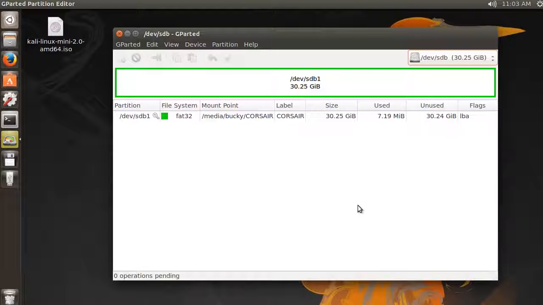So whenever they sold the USB drive, they just stuck one huge partition on it, and of course it's SDB, which is the device, 1. Now whenever we add another partition, that's going to be SDB2, SDB3, depending on how many partitions we add to it. And of course, with each of these partitions, if we wanted to, we can install an entirely new operating system, but let's not get ahead of ourselves right now. Now I know that this is kind of overwhelming, but I just want to explain one more thing before we actually start looking around and actually deleting this partition and making new ones.